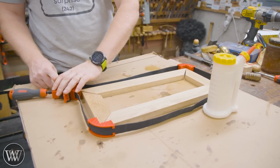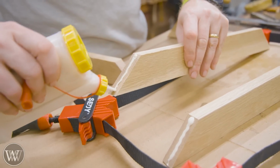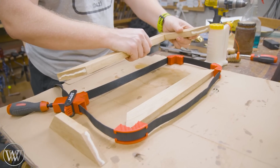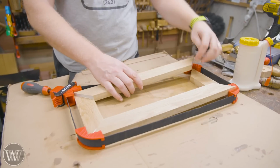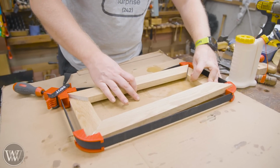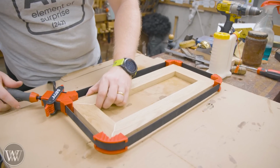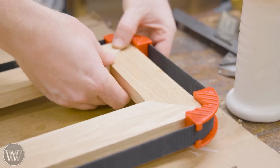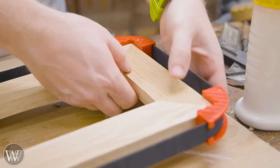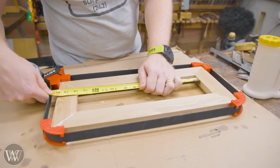So for putting it together, I'm going to be gluing it with regular wood glue. I found this to be just about the best on end grain. I could do it with epoxy, but in this case, it really doesn't need a lot of strength. If these wiggle loose over time, then they wiggle loose over time. There really isn't any direct benefit to getting them together. So I'm just going to glue them and then put them in a frame clamp and squeeze them up, let them sit. And I really like the frame clamp. It makes these just incredibly easy to put together, and it tightens up, and I'm very happy.